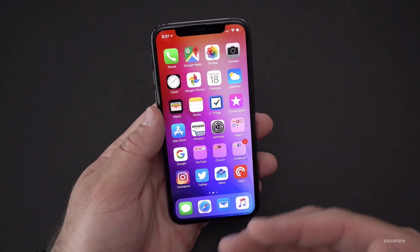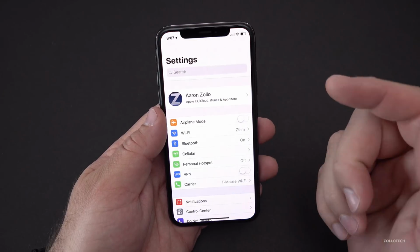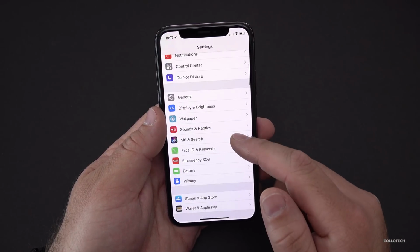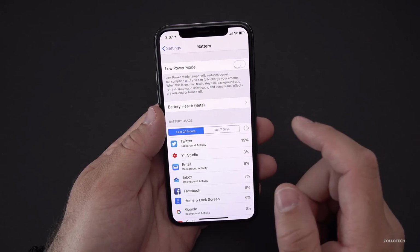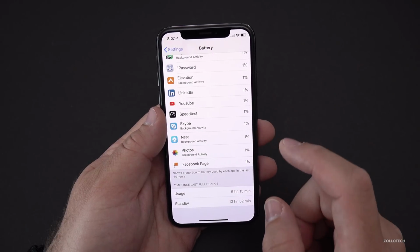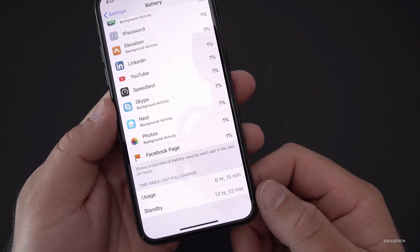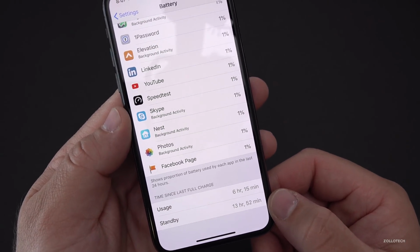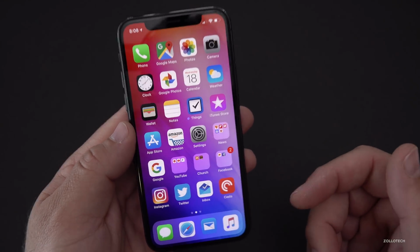So for the most part, I leave everything alone, and I change those few little things, and I seem to get huge battery life. And most of the time, this battery life is this big. And this is on a beta. This is actually an 11.4 beta 2 at this time. And most people on betas get terrible battery life, especially with beta 1. I got great battery life, and those little things I think make all the difference. So let me know your thoughts about it in the comments below. If there's any other tips you use, let me know.